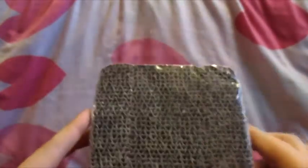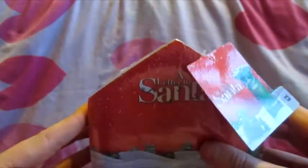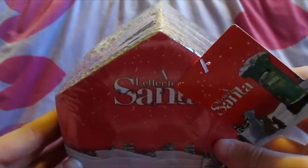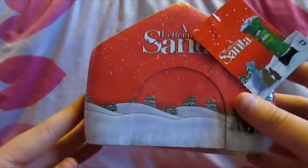The next thing is going to be for the gerbils to go in their December cage tour - it's the Santa house from Pets at Home. You pop the middle out and it becomes a little house or tunnel for them. Because it's corrugated cardboard it will be brilliant for the boys as they love to chew. I might go and get a couple more for the Syrians. I'm not even sure my local Pets at Home has their Christmas range out yet, but whilst I was there I picked one up and it was only two pounds.